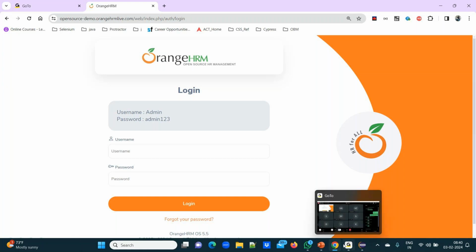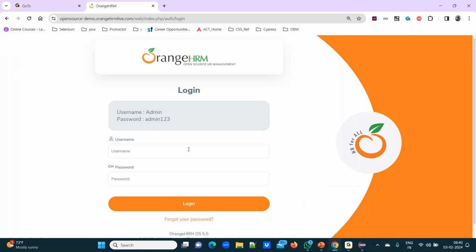Generally, when you are on a fresh page, you go and click on that username text box, then you enter the text, right? Why are we clicking? To make sure we are focusing there so that the input goes to the correct place.